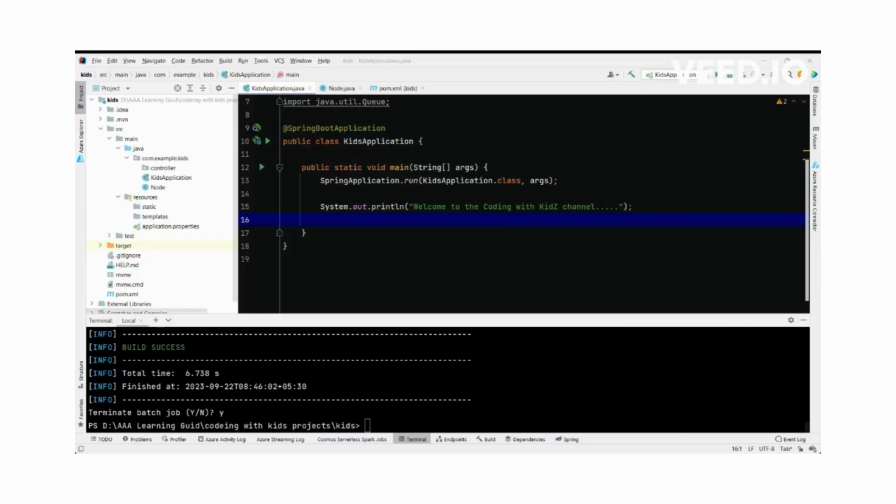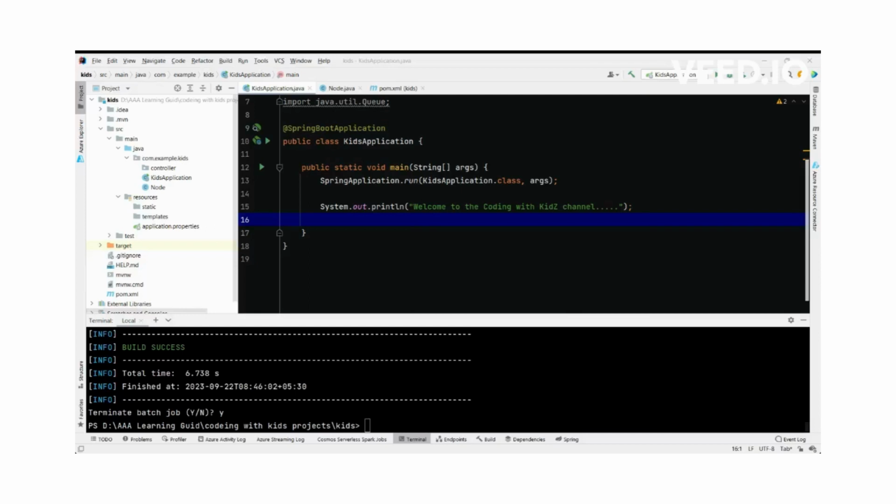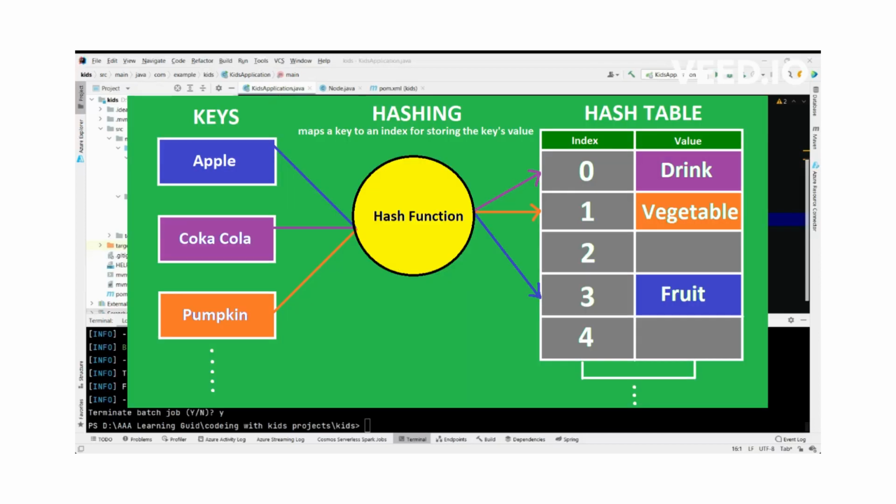When you want to store a key value pair in the hash map, the hash function is applied to the key to calculate the index where the data will be placed. The key is hashed, and the resulting hash code determines the bucket. Now we are going to discuss collision resolution. A collision occurs when two different keys produce the same hash code, for example, they map to the same bucket.